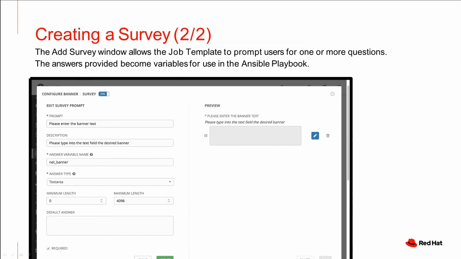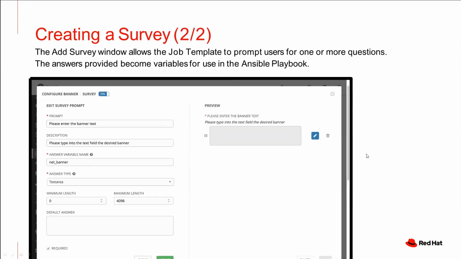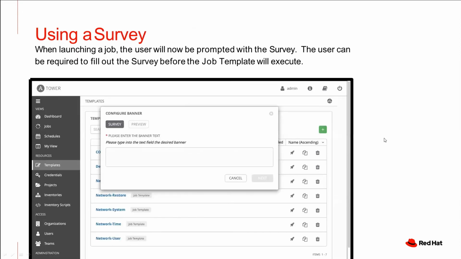We can add a default. It'll be more apparent in the exercise. We'll click the update button, and then there'll be another button to add additional fields. Once we get all the fields, there's a save button over here on the other side. So we'll see how that all works in the exercise.